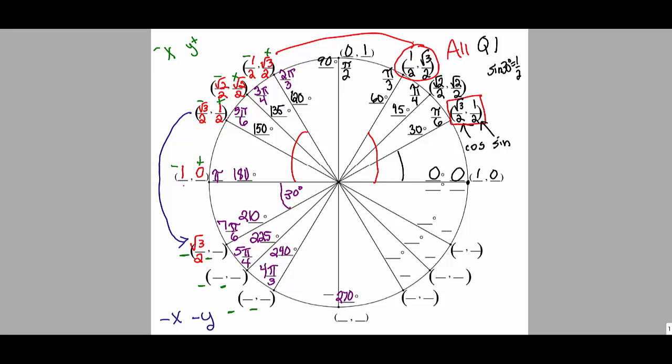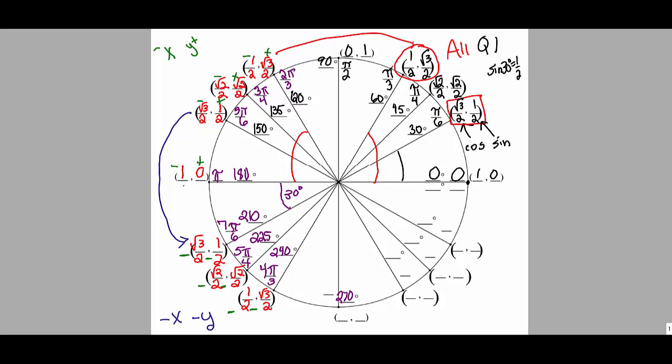The sine value of 150 was a positive 1/2, so the sine value of 210 will be negative 1/2. So we're taking these values and just reflecting them across the y-axis. We're using the idea that reference angles can help us to determine the point values on the unit circle.